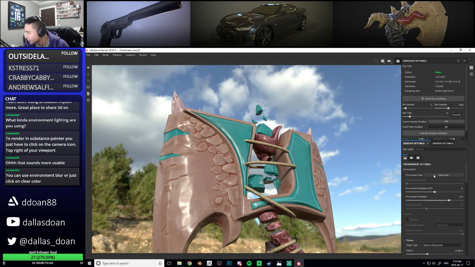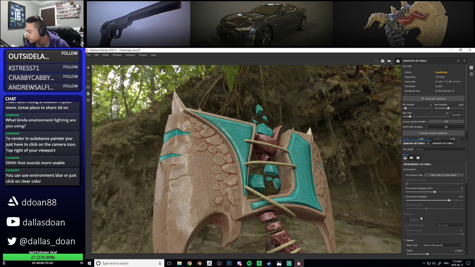Clear color. Yeah, I don't know where that is. Clear environment. I don't know where clear environment is. Or environment blur. You can use environment blur or just click and click. Yeah, I don't have that option here for some reason, which is really odd.